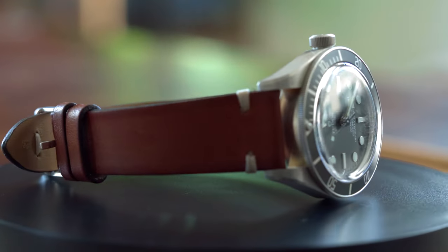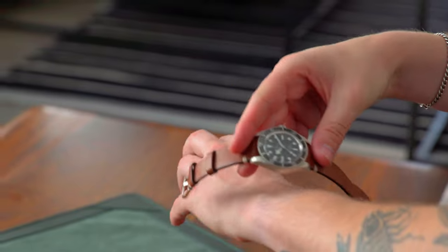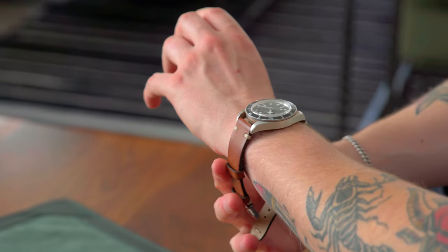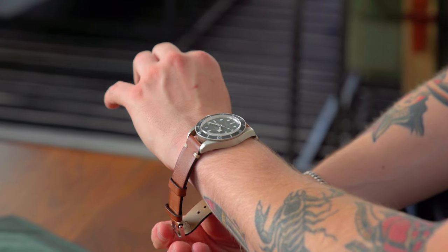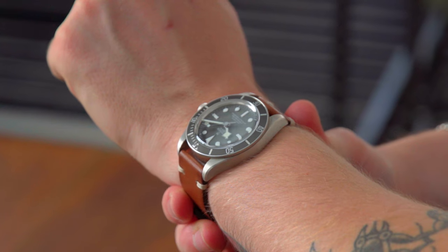Silver is a really soft metal, so within the first two days I had this watch, I set my hand down on a table and there was a nick on it. But once you accept that, it really opens you up to wear this watch and let the natural patina form as you live with it. It also feels so cool to go in the water or do sporting activities with a sterling silver watch on your wrist, knowing it can actually be put through those paces and handle it.